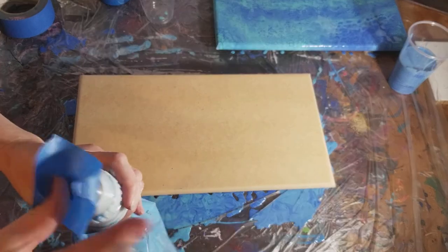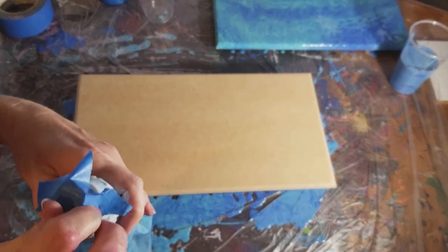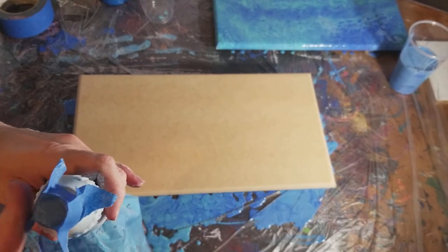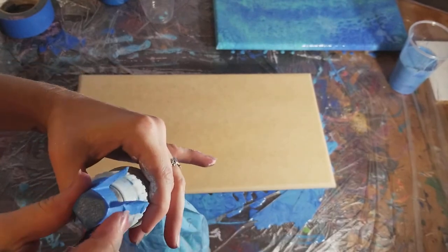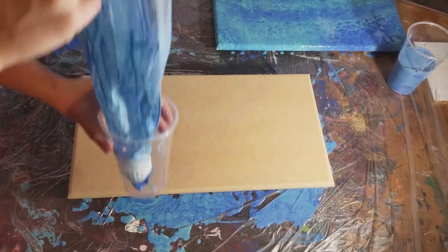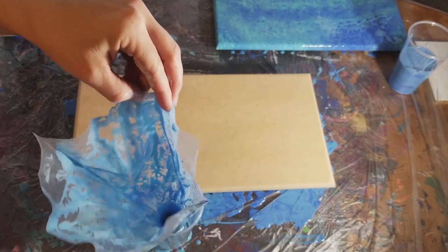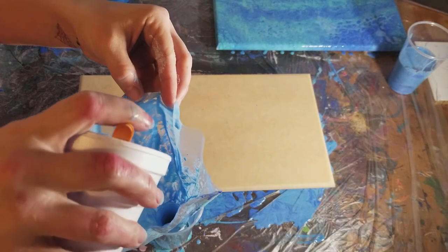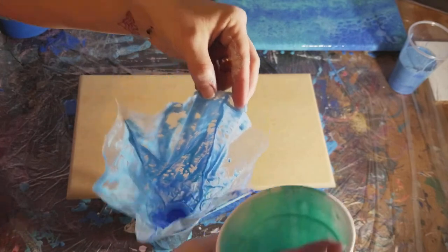Okay, I'm going to put tape on it to keep it from leaking out, because that's what tape helps do, seals. Okay, so going back into our little cup over here, and let's pour. We are going to start with this one. And let's go to this one.